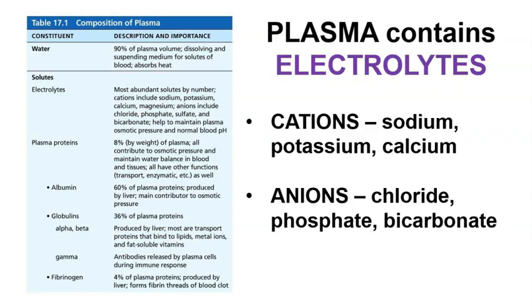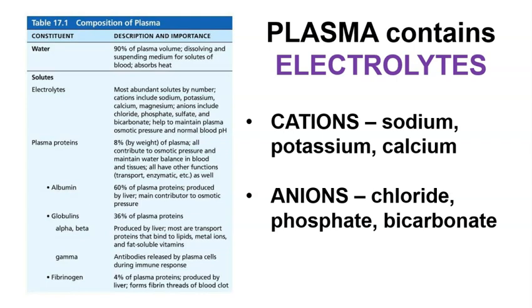Plasma also contains a number of important electrolytes that aid in things like water balance, fluid pressure by osmosis, as well as blood pH. The major cations, which are the elements that have a positive charge, are things like sodium, potassium, and calcium. Sodium is important because it helps to maintain water balance of the blood through osmotic pressure. Potassium helps with normal heart function as well as heart rhythm and maintaining those. And calcium is important in normal muscle and nervous system function, and it's also an important component of the bone minerals.